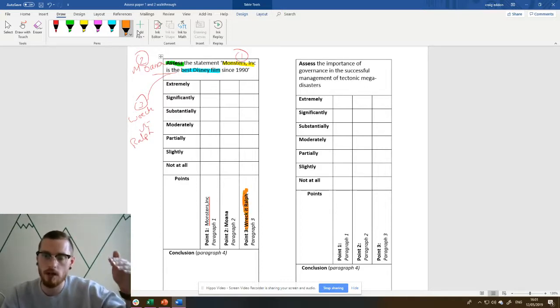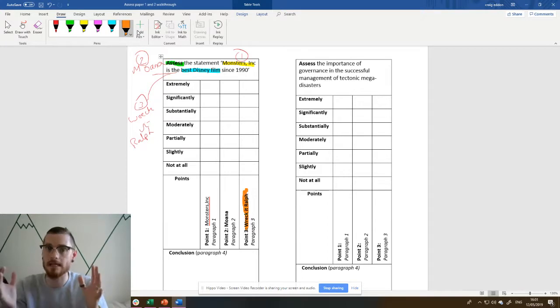I'm going to write a point. I'm going to give my explanation. I'm going to give some evidence. I'm going to do a bit of analysis in my paragraph for Wreck-It Ralph. I'm kind of starting with point 3 here, but this could have been my first or third paragraph. But then I'm going to have to say how significant. We're thinking about the P's, that S, significant. So by that I mean, at the end, how far do you agree? Weigh up, make a judgment. How far do you agree at the end of that paragraph that Wreck-It Ralph is the best Disney film?